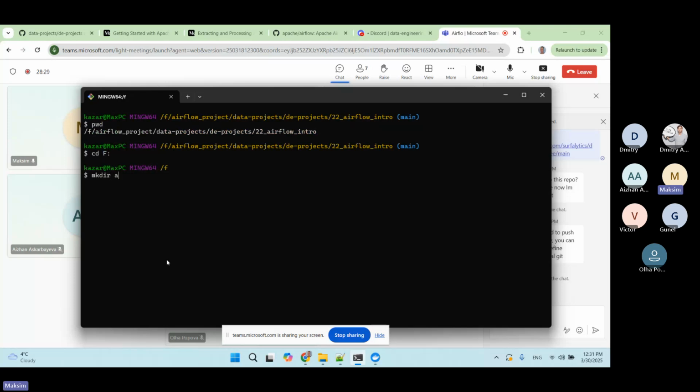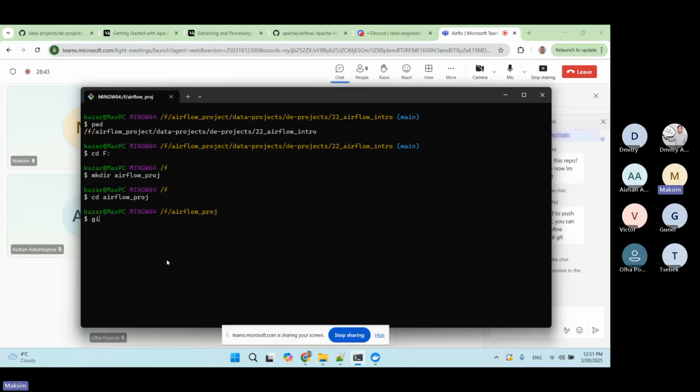It will be Airflow Proj. So I will clone the GitHub repo.